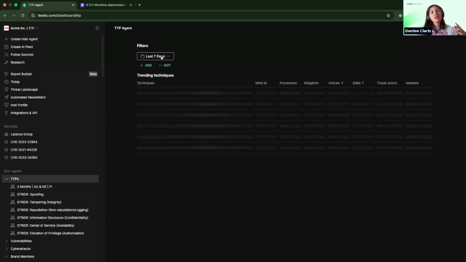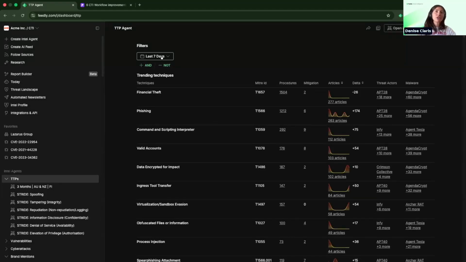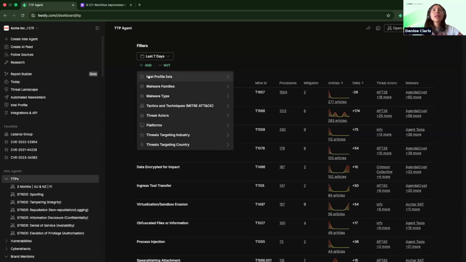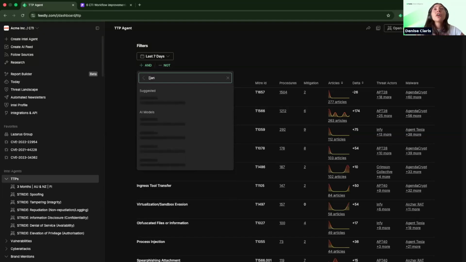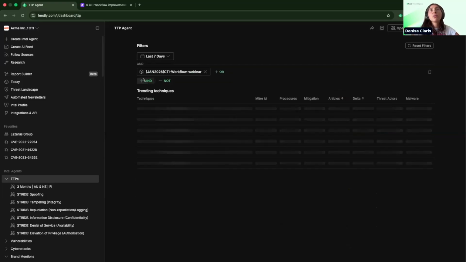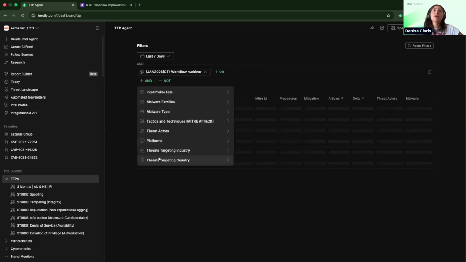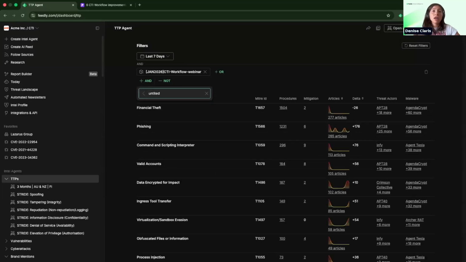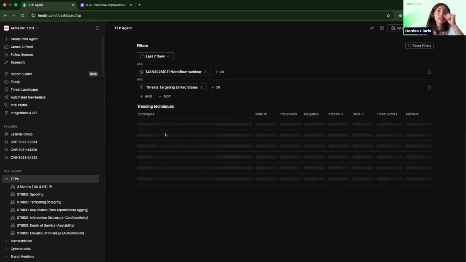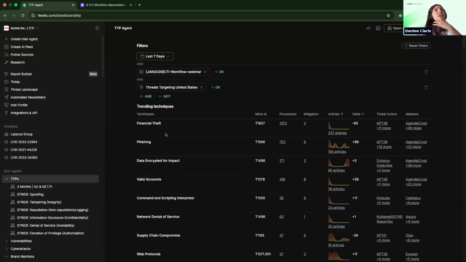Now, I'm going to pretend here that I'm a financial organization in the US, just to give some additional context to my TTP Intel agents. I can filter by focus, TTPs, threat actors, and malware. I'm going to start by putting my list in there, and my list is called Jan 2026. I've given it a very identifiable name, and then I'm going to put as applicable country, United States. Again, giving the Intel agent that context to provide more targeted data, and therefore develop more targeted intelligence.